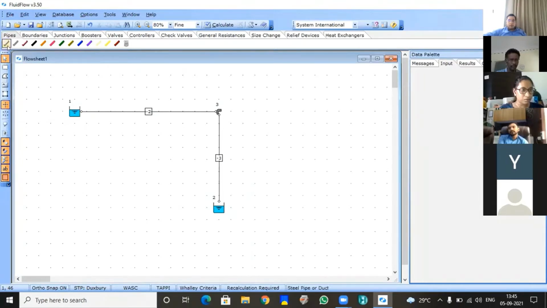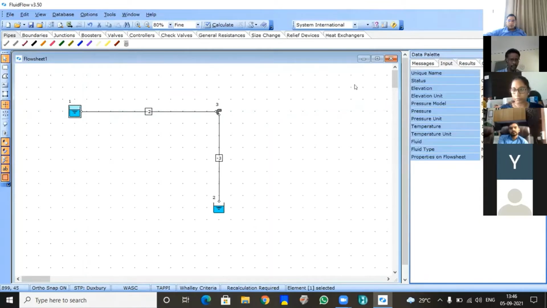Now click on tank 1. Input, you already gave that. Go to second tank. This pressure model should be static pressure, not stagnation. Then click on the bend. So bend elevation is 2 meter.